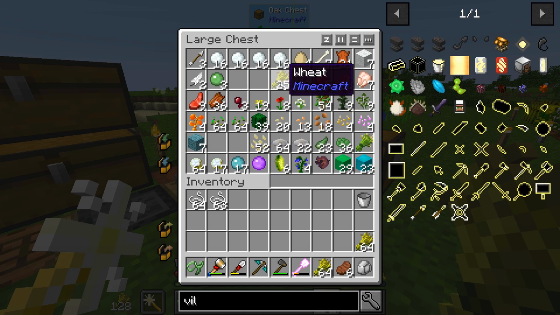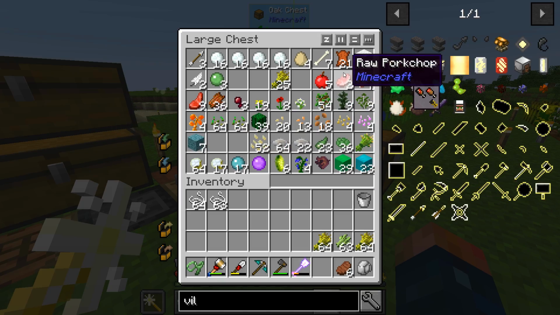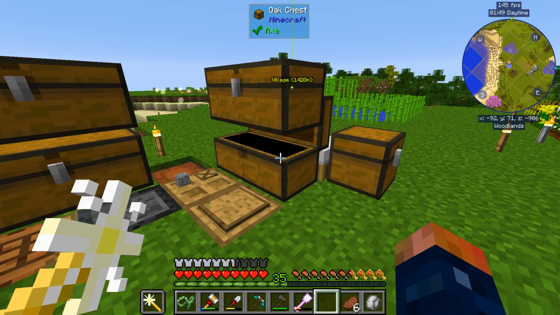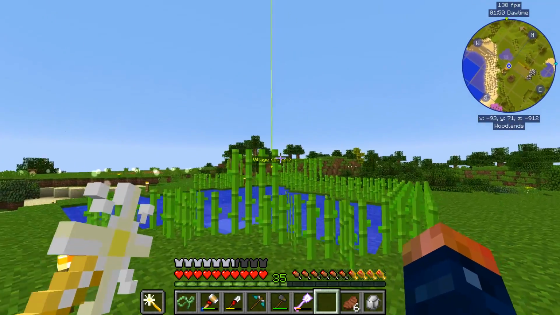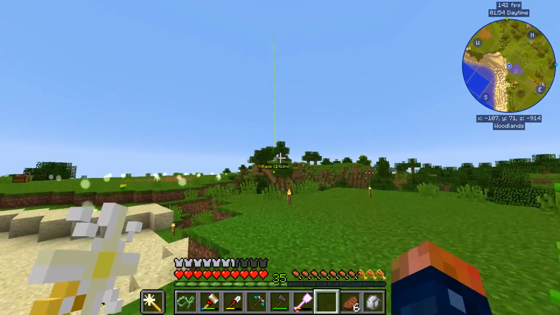I'm also going to bring some wheat in case we see another villager that wants to trade for wheat, and one that wants to trade for sugarcane, possibly. You never know. There's always that one villager. And we're going to go and we're going to try and trade. So as you see, the village is quite a distance over here, so I'm going to head that way, and I'll see you guys in a bit.